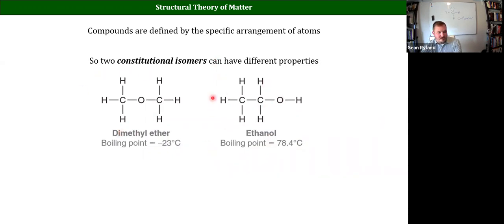Drinking alcohol versus this ether is not what they would use as an anesthetic or the one from Fear and Loathing. It evaporates too quickly. So it would be diethyl ether, two carbons on either side of the oxygen, that's traditionally used as an anesthetic. But anyway, it shows that we can have very different properties, because this would also mess with your head in a very similar way and put you to sleep as diethyl ether.